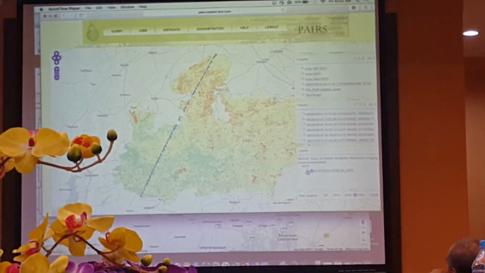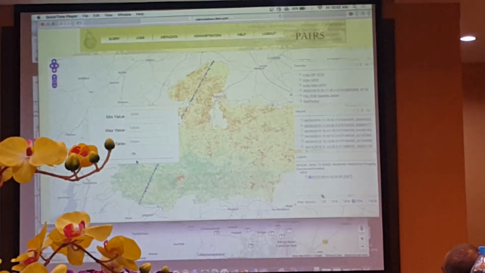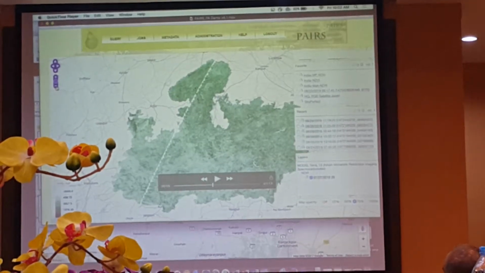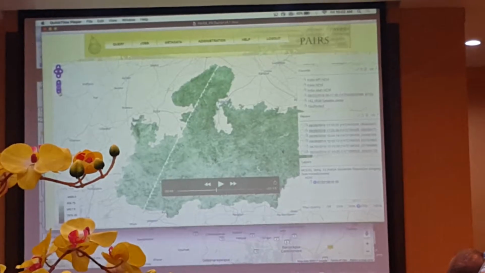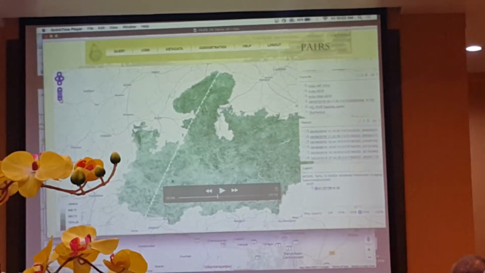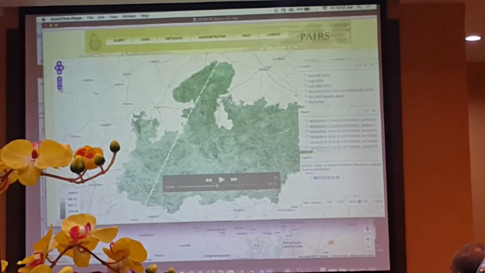Now once it fetches the result, it will look something like this. So in this specific case, you remember we had selected one state in India, and we said NDVI. So it is actually showing that NDVI value for that state for real time, the time that we had selected.